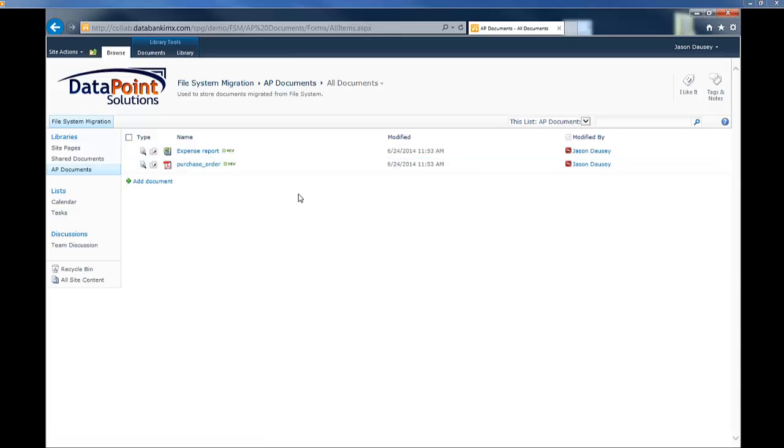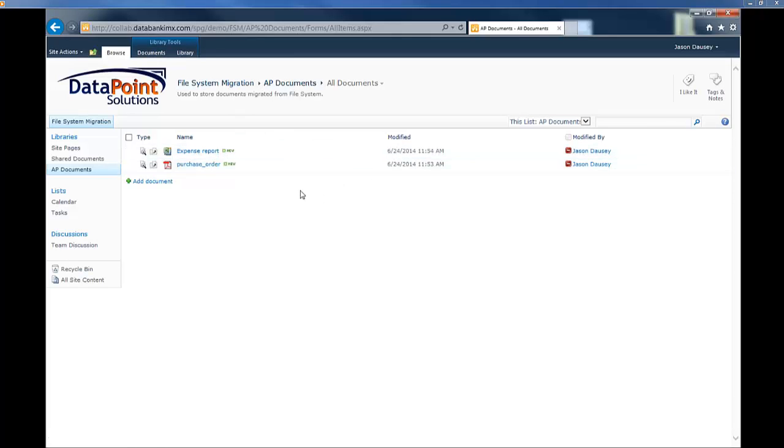Also very important to know, if you're doing a manual migration, you're copying and pasting it. One of the downsides of doing a manual process is you will lose your modified by and your created by person. Unless you're doing custom code, or you're updating it again via a custom tool or a third-party tool, typically those are then lost.